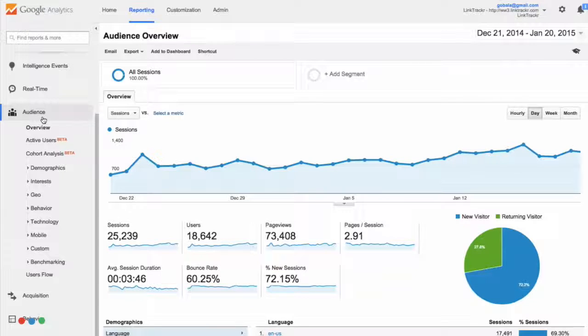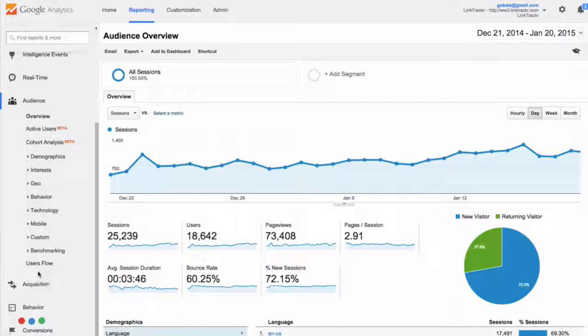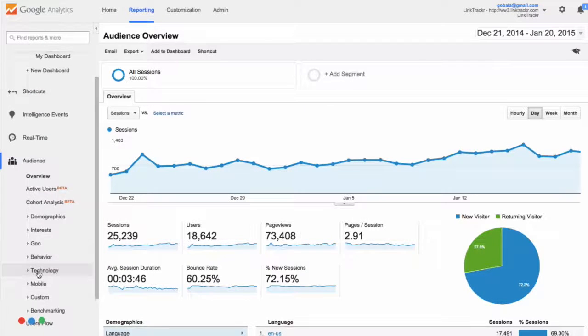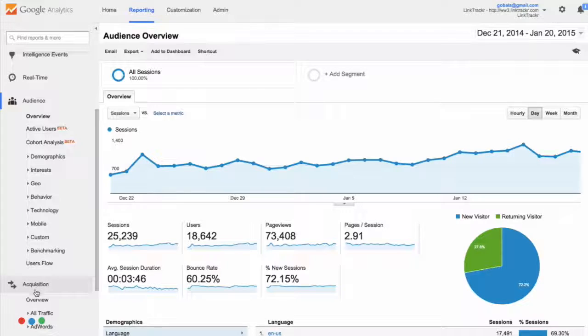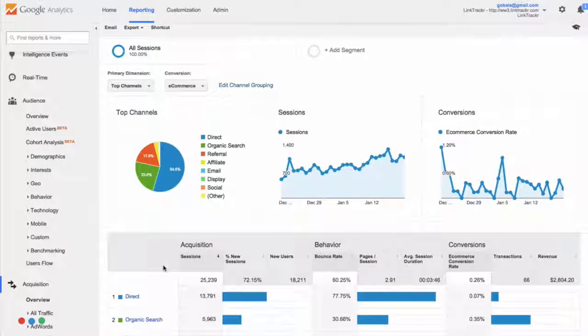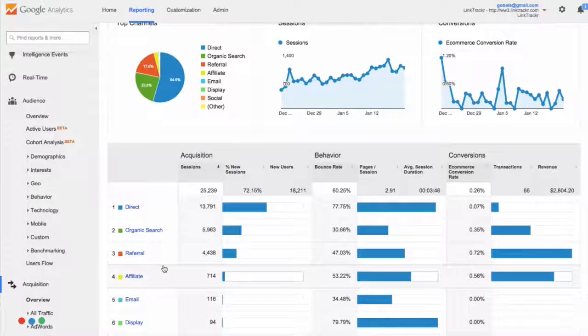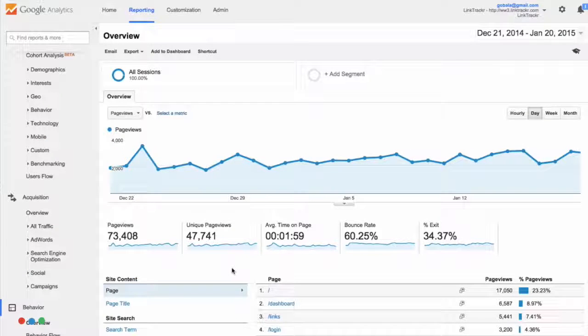So besides the dashboard that Google shows you, you can see in-depth information for just about anything that you want. You can see information about your visitors, where they come from, the percentage of visitors that come from actual search queries in Google as well as other sources, the pages on your website that are the most popular, as well as how much time an average visitor will spend on that page.